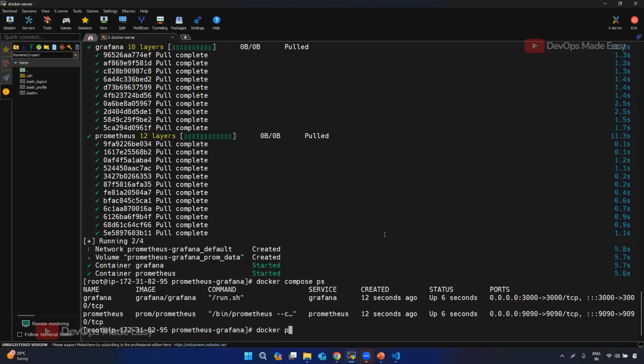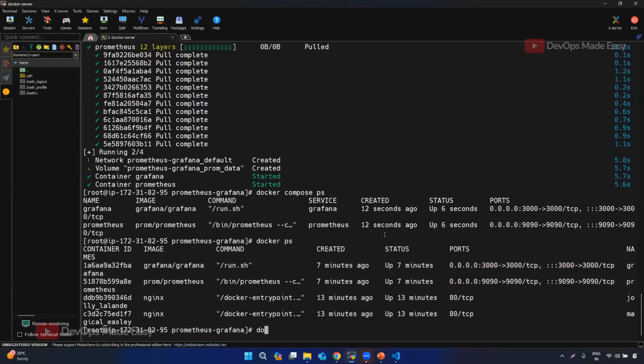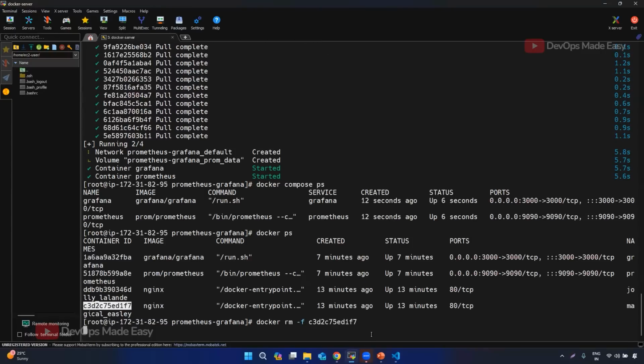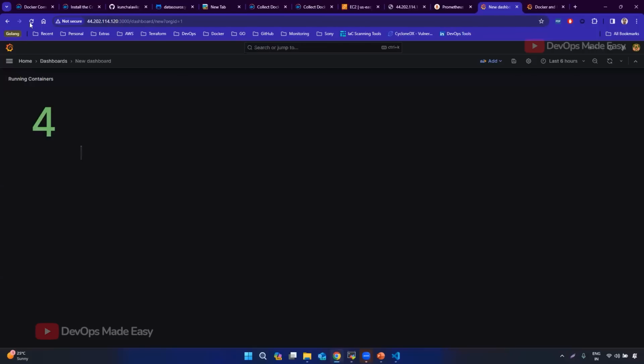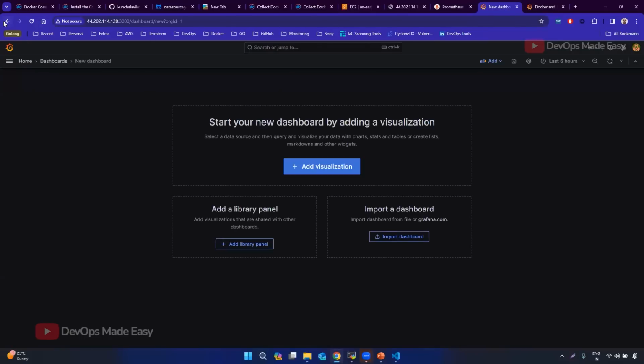So what will happen if I bring down any container? So let me say docker ps. Let me bring down an existing Docker container called Nginx. Okay, so now this has to become 3, but it will take some time.